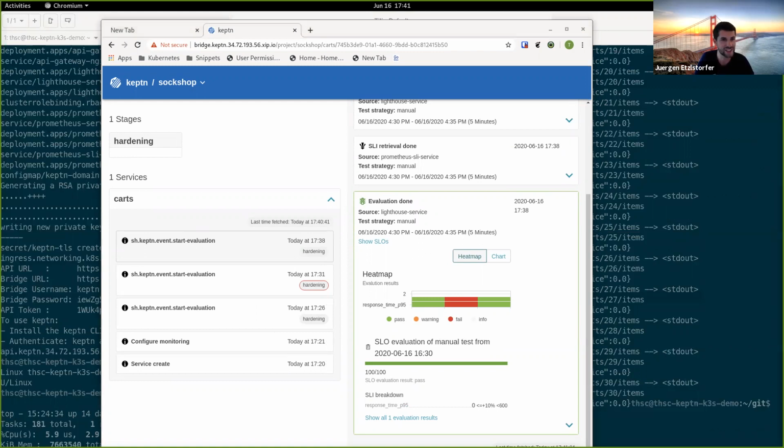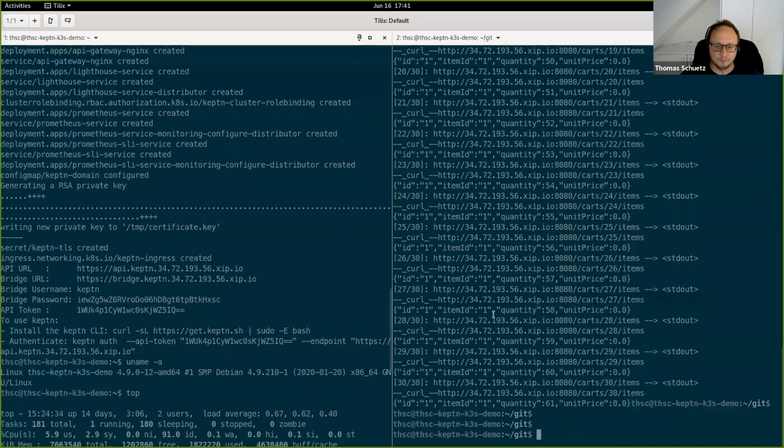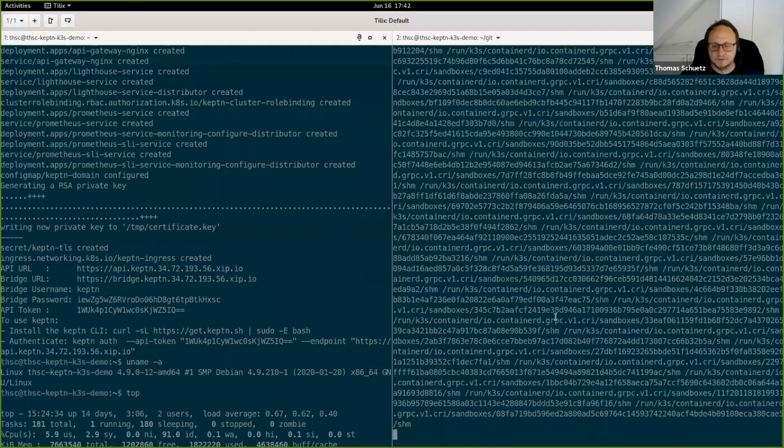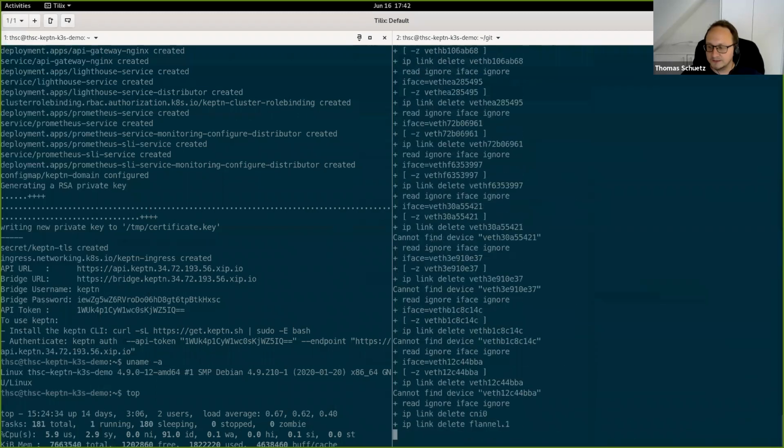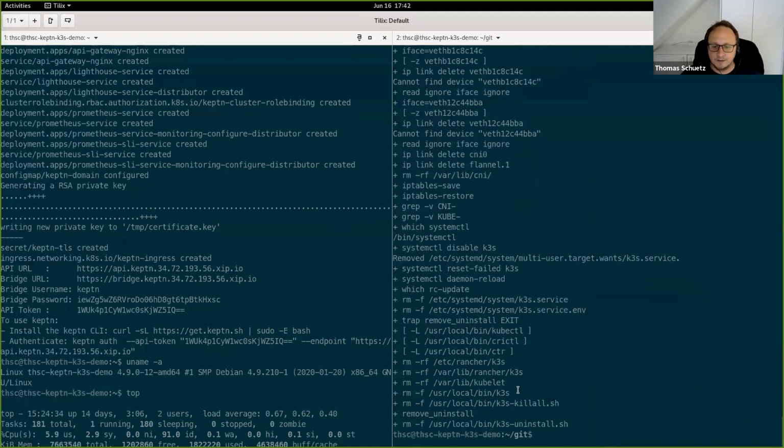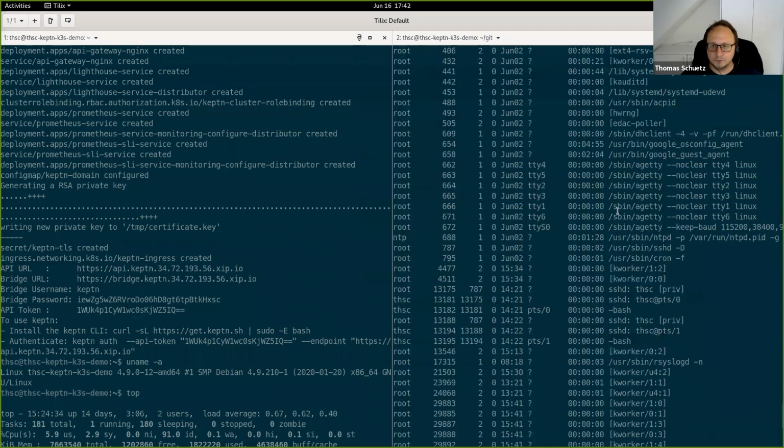That's pretty cool. As you have seen, the keys part of the demo was very short, and we've got a ready-to-use environment with very few steps. After we have finished our testing, we could simply remove our environment using the provided uninstall script from keys. So this script is called keys-uninstall.sh and is shipped with keys. Now the keys cluster is uninstalled, the keys node is uninstalled. And when you take a look on the machine, you see that there's no keys-related service anymore.